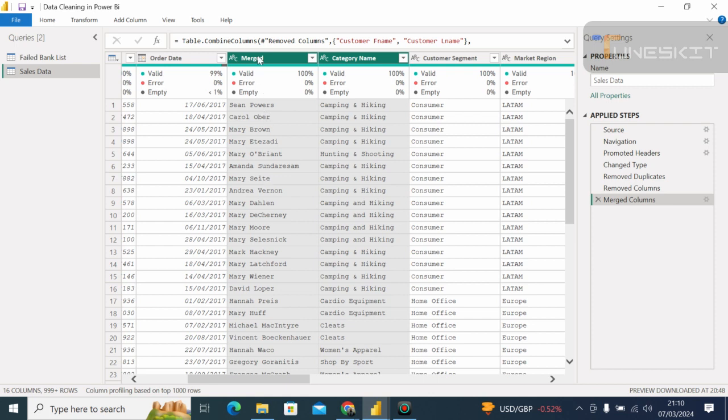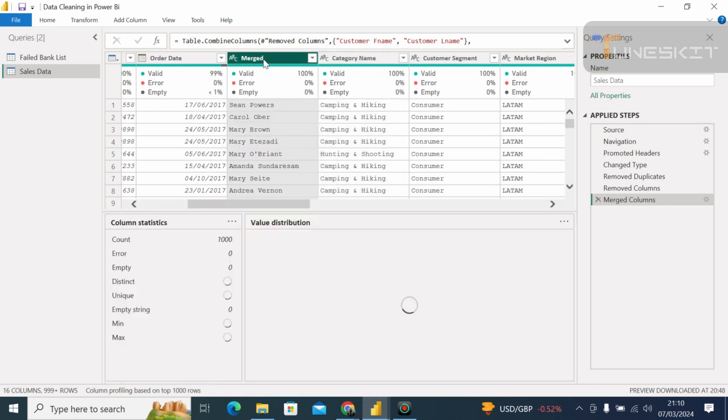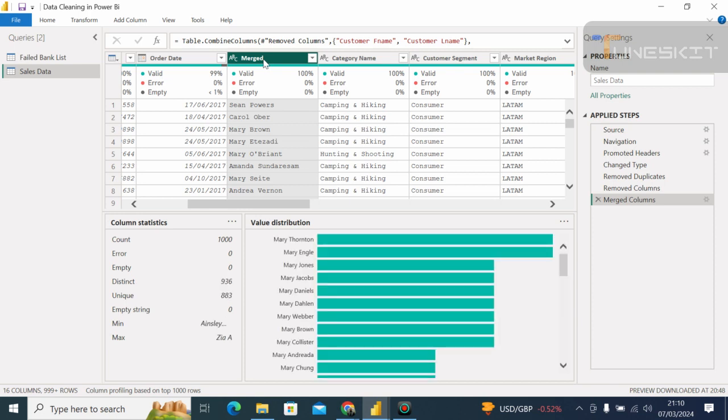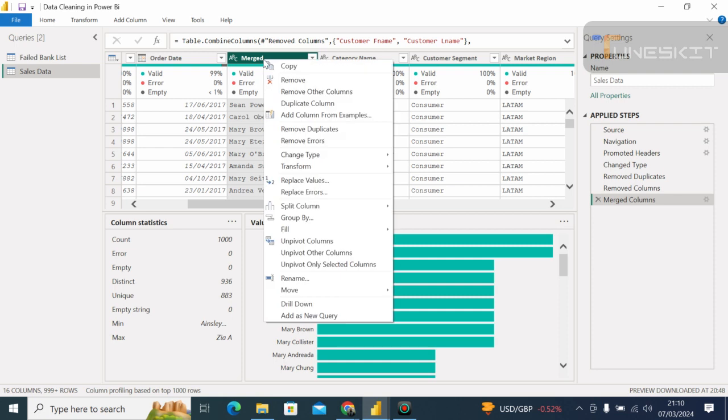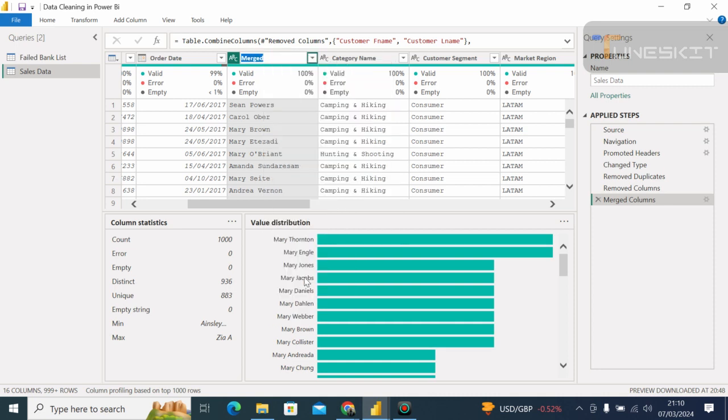So you can see the two columns now have been merged together. So you can see we are having the merged column that contains customer last name and first name. So we can rename that column. Hope you recall the procedure for renaming. You simply go to that column, right click, and then navigate where we have rename.